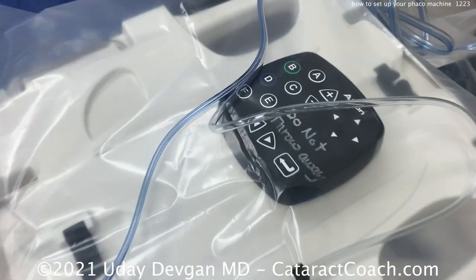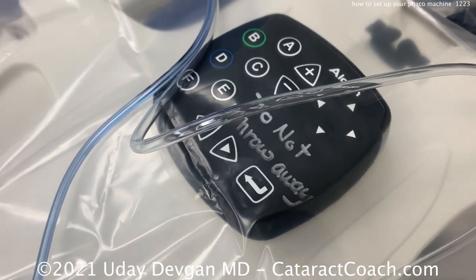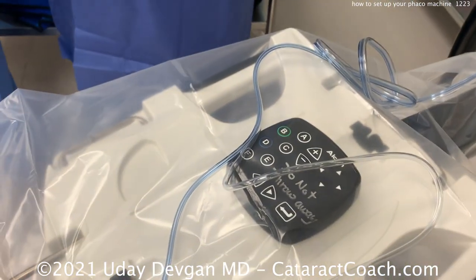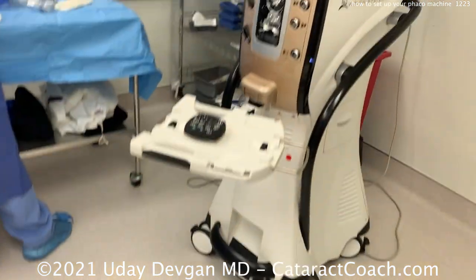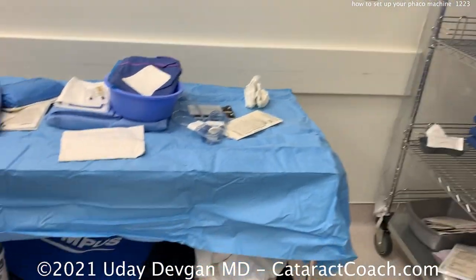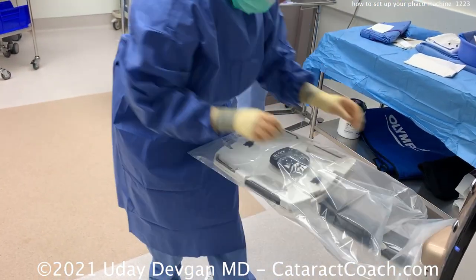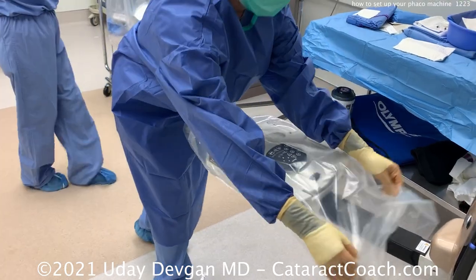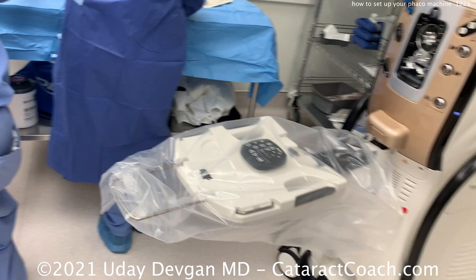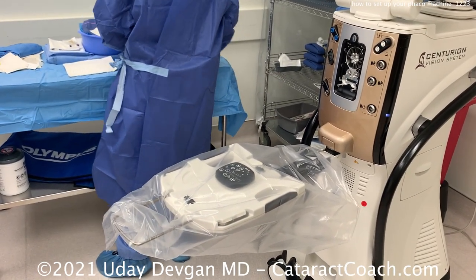Looking to the front, there's the remote control. We wrote 'do not throw away' on it so the technician can control the machine without even touching the screen — you can do it from that remote control. You could also place a plastic cover over the screen as a sterile barrier. Here's the Mayo stand cover going over the arm there on the FACO probe, and the pockets being made in that wire rim where we'll be able to place the FACO probe.